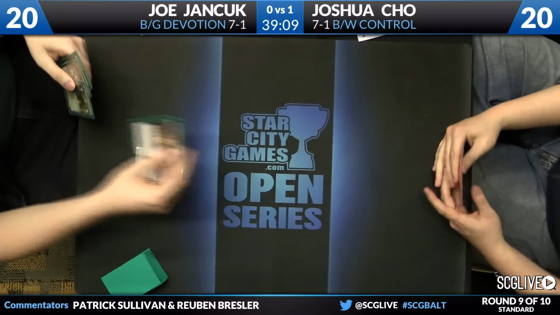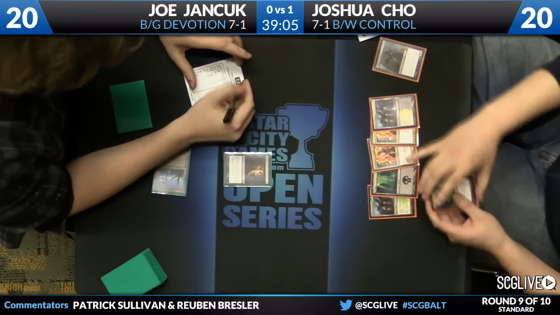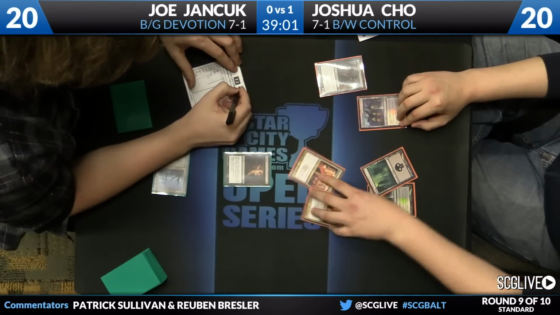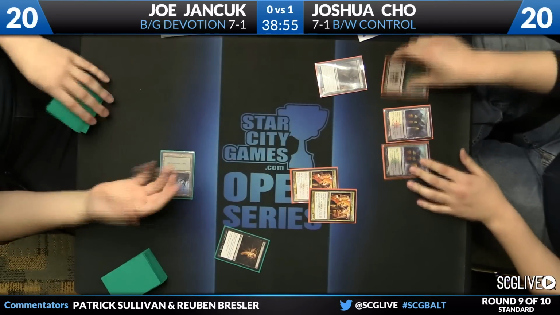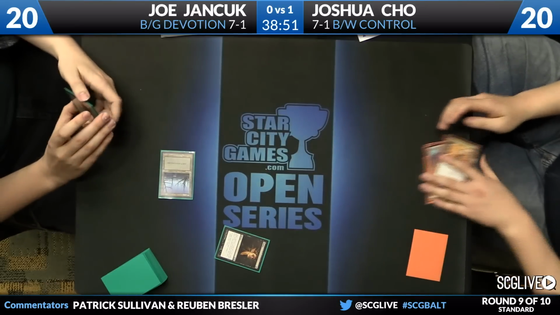Yep, and we get started here, and Joe is going to start out with Thoughtseize. And he's going to see a pair of Blood Barons, as well as Lifebane Zombie and a Dark Betrayal and 3 lands. The Dark Betrayal exits the screen so quickly you might not have even seen it if you weren't paying attention, leaving Josh with only the 3 creatures.